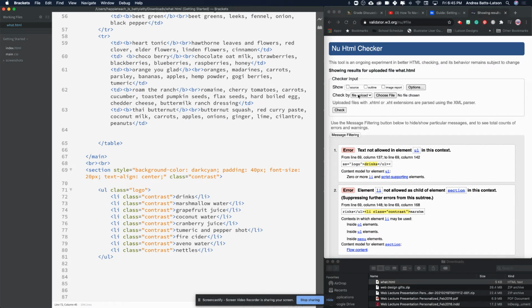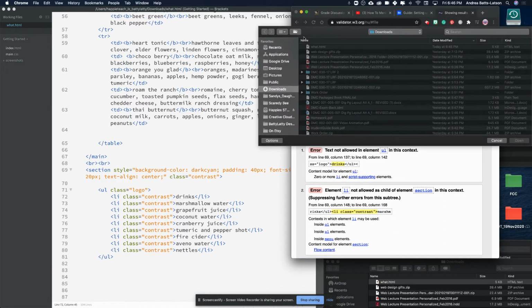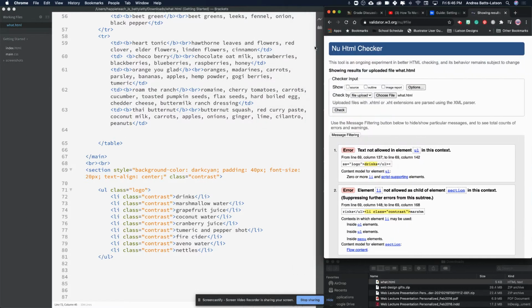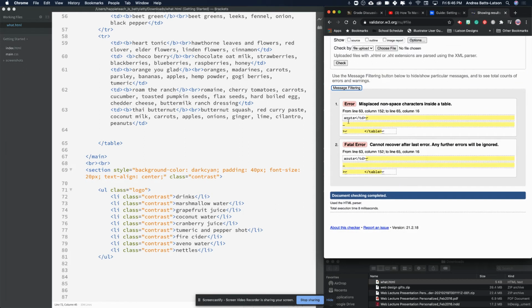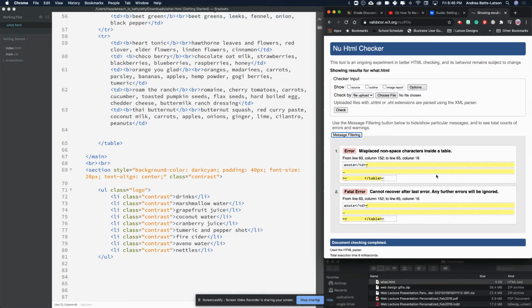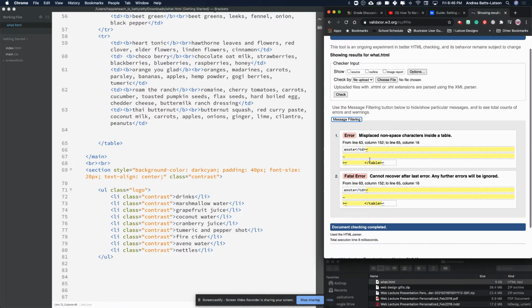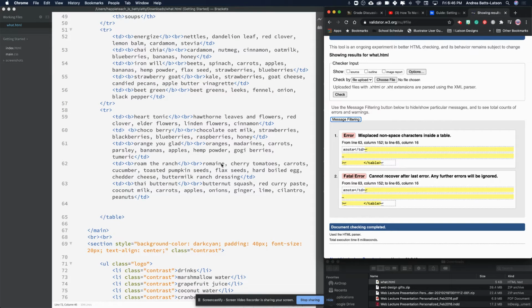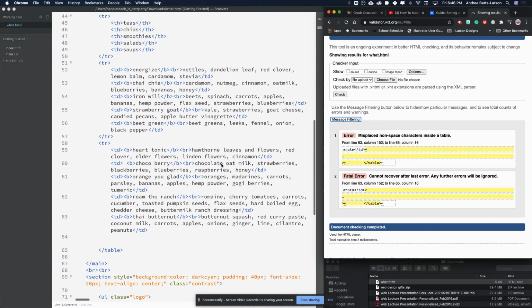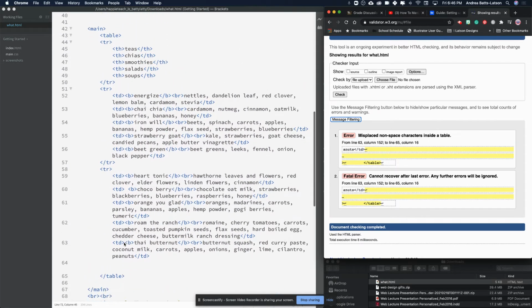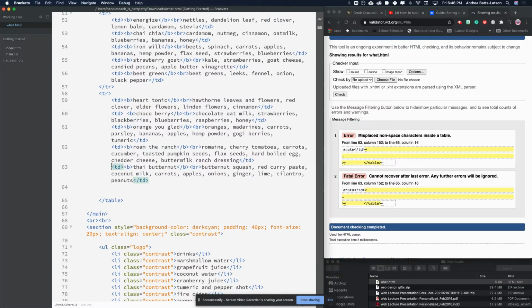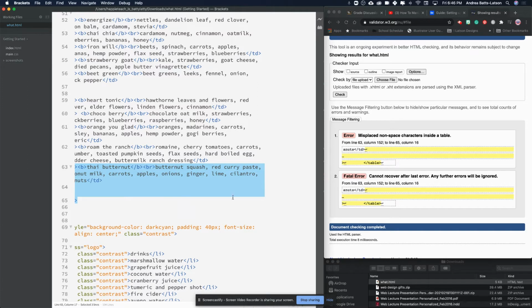All right, so I'm going to go back to file upload. I'm going to choose file, and I'm going to upload this again. And now I'm going to check it. And so, okay, now we have a different set of errors. So we have resolved the other errors that it was showing. Now we have a new set that we have to solve. So I'm going to go to line 63 to line 65 and see what's going on there. All right, so look, we solved a lot, 1 through 9. All right, so 63 through 65. So here through here.